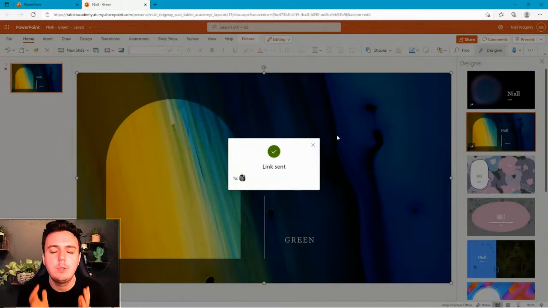Practice sharing. The most important part here is the sharing part. I don't mind what color you choose. I don't mind what you name it as. I don't mind what your background is. If you're putting in a fancy background, you don't have to. I really do not mind. The most important learning point here is learning how to share your documents. You've got 10 minutes to do that now. On you go.